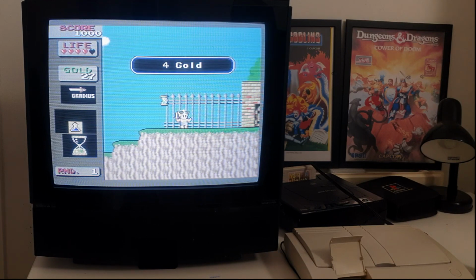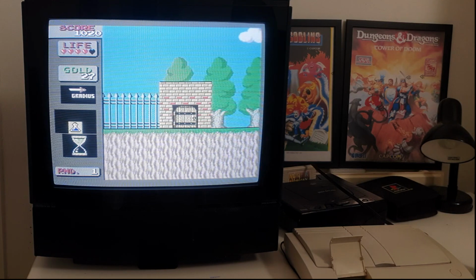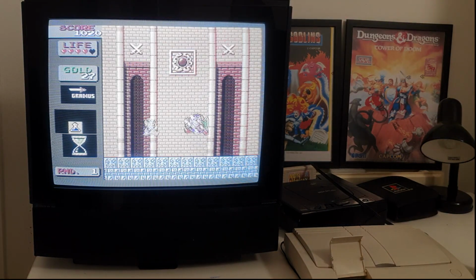I used to play this on the Amiga originally. Oh, here we go. In fact, Steve was talking about this boss the other day. One of the first encounters you get is a flipping boss, which is death in Wonder Boy. I'm doing terrible. I hope we kill him. God, I just can't get the jump quite right.